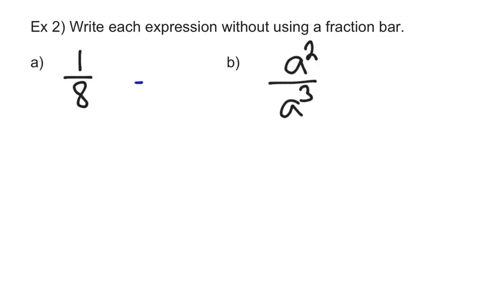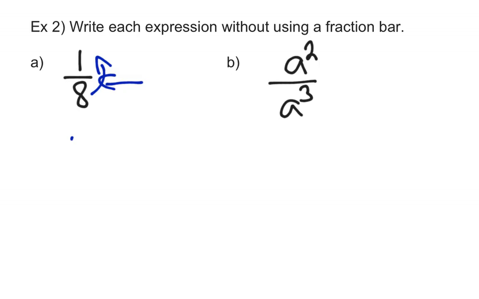So basically, when we see a fraction bar, they want us to get rid of that fraction bar. Well, the only way I can get rid of the fraction bar is to get rid of the denominator. So think about, how do I move that up? And if you think you know how to do that, go ahead and write it down.